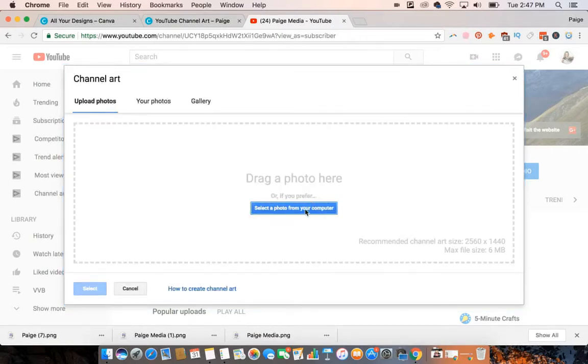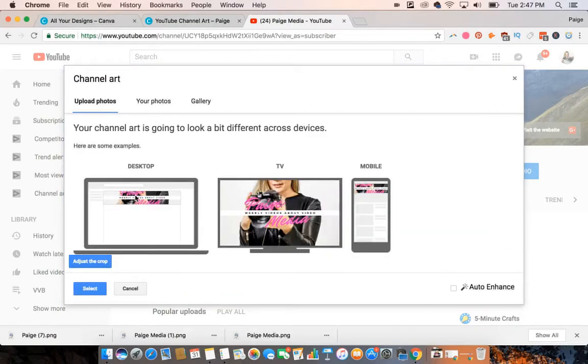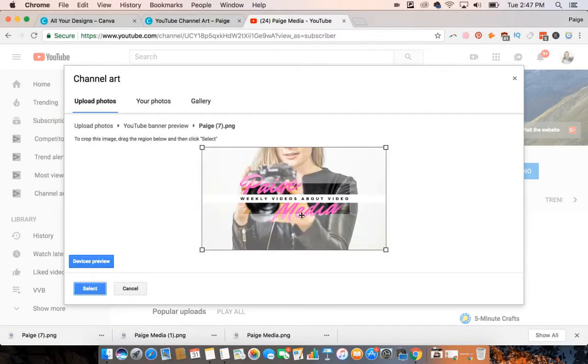So you can select a photo from your computer, or you just find it and drag and drop, which is the best thing that's ever been invented, the drag and drop tool. Uploading, uploading, uploading. Wow! So look, I was right. It does get cut off right here. You can't make this any bigger. Do you see how kind of annoying this can be? But you can see that there's a photo in the background that's mine.